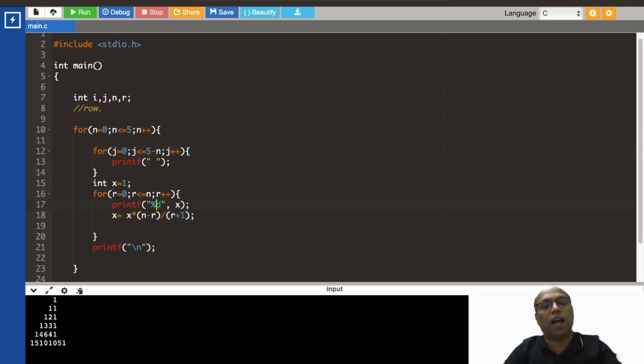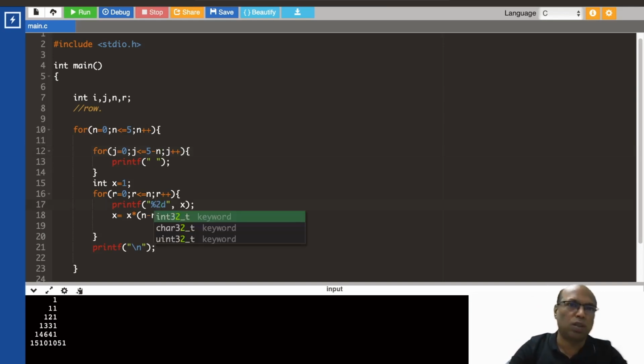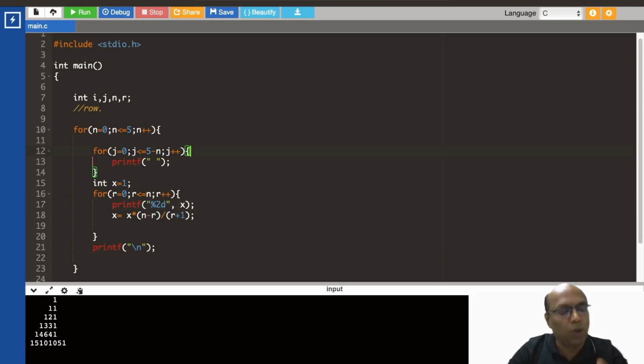So what you need to do? I can put 2d here. What does 2d mean? 2d means while printing, the system will use two spaces for the print, but it's going to print the x value from right to left in the space. That means if you create two spaces and print one digit, the first will be left blank and the second one will be printed for you.